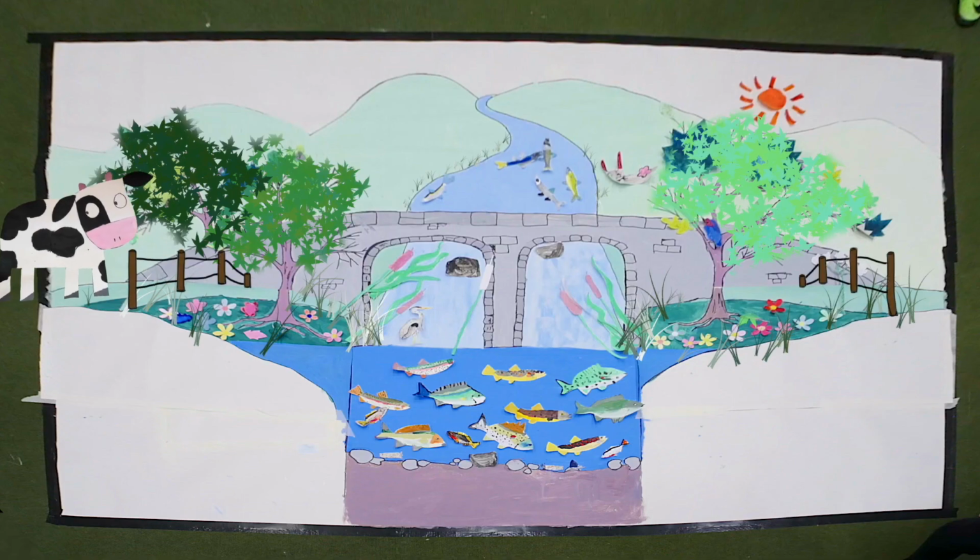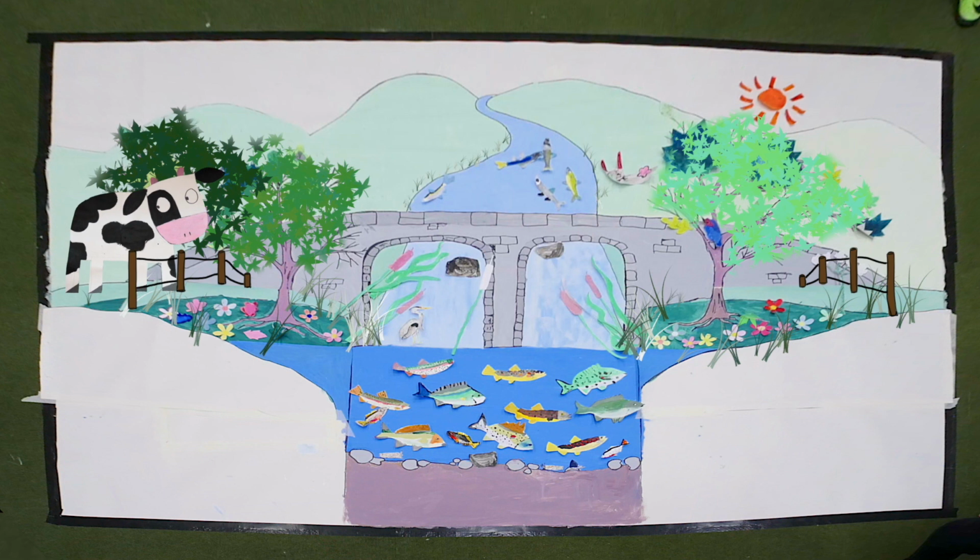Look, the cows aren't feeding by the riverbank anymore. This sturdy fence has created a buffer strip. A buffer strip protects the river from things that are not very good for it, like farm animal poo and loose soil. And it gives that strip of land right next to the river a bit of a breather. That means no more poo or soil in the river. Hooray! The buffer strip also stops the cows from trampling the riverbanks and eating the plants growing there.